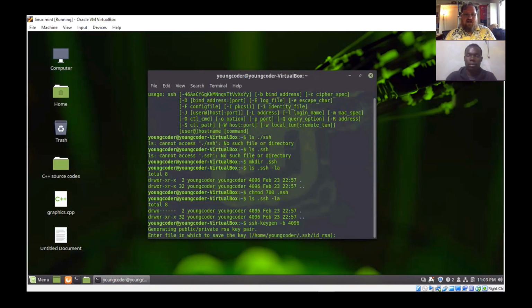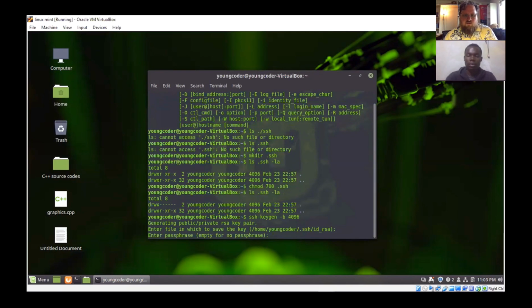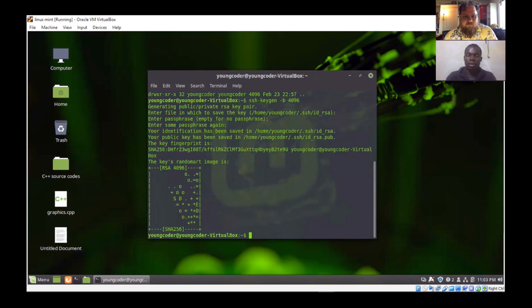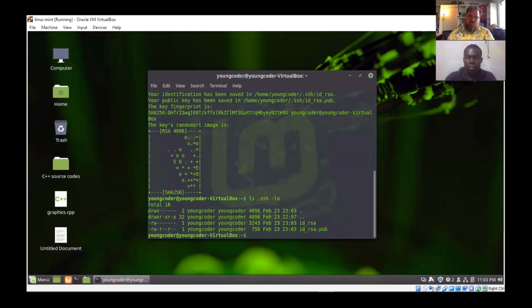Let it go ahead and hit enter. That's where it's going to save the private key file to. And then give it an empty passphrase, just hit enter again. And then confirm that it's gonna be empty, there we go. So now you have your key. If you press up a few times until you see that ls -la, there you go, hit enter. And now you see that those keys are there.